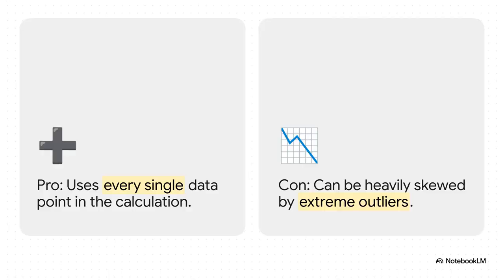The key takeaway here is that we've just boiled down 6 different numbers into one single representative value. But the mean has a dark side, a big one. It's really sensitive to extreme numbers, what we call outliers. Just imagine this. You've got a room of 10 people, and they all make about $50,000 a year. Then a billionaire walks in. All of a sudden, the average income in that room skyrockets to millions of dollars. Is that really a typical value for the group anymore? Not at all. And that's exactly why we need other tools in our toolkit.